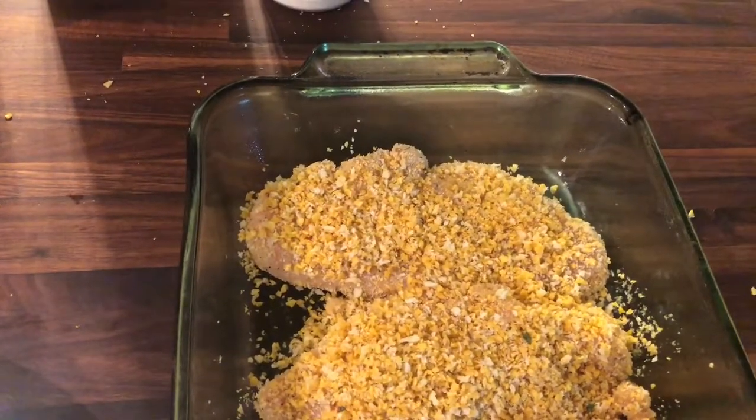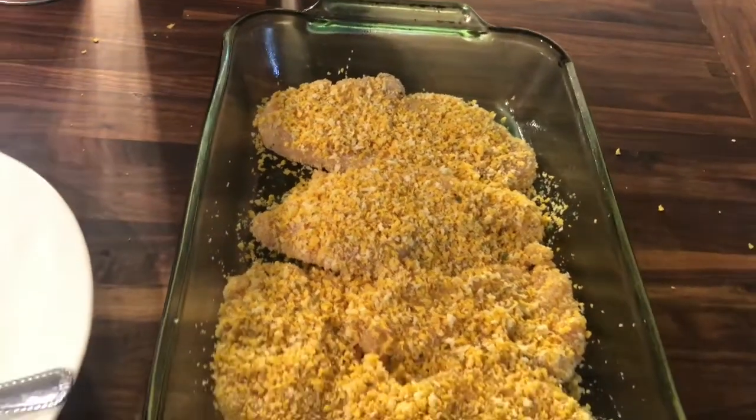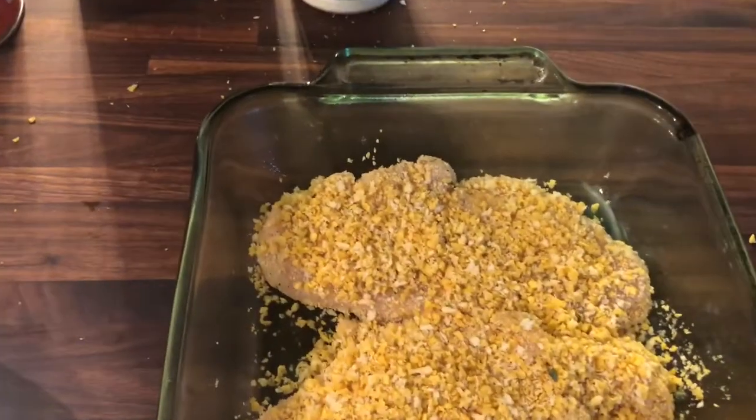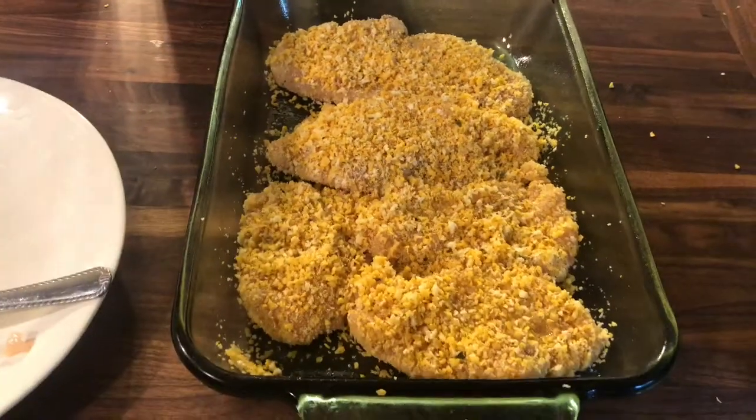I know the one without the chips said that they took it out at some point and put foil on so it wouldn't burn. So I'll just keep an eye on it and let you know how that goes, but it smells really good.